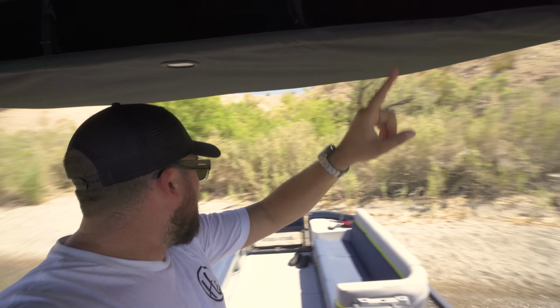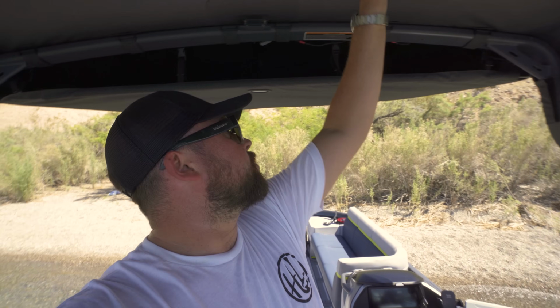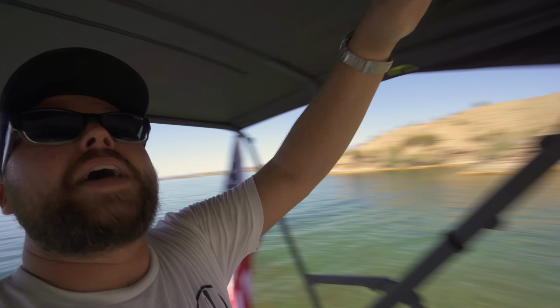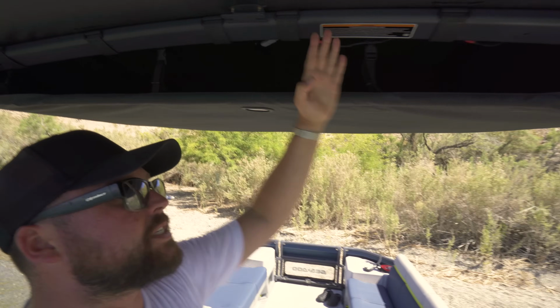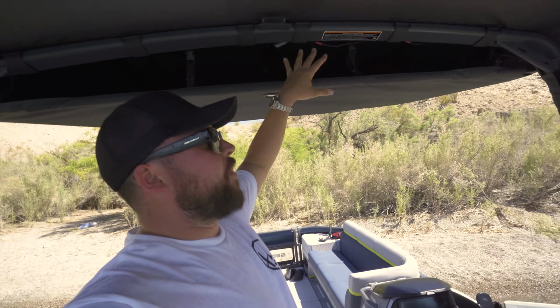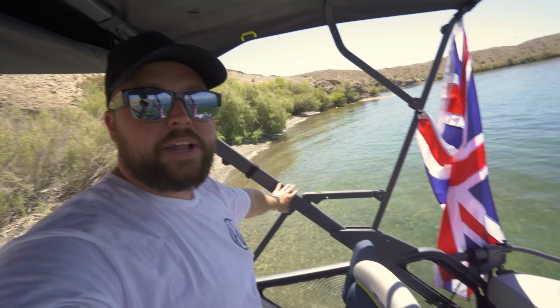bimini. I think if anything, I'll probably buy one of those silk shades that you can just clip on and then I would just run it to the front of the boat, and that way when you park up, you can add some extra shade if you want it really quick, and then take it down really quickly. This also folds, so this rear section of the bimini comes forwards, and then everything tucks away neatly into this. So you're literally left with this right here. Everything's folded in, and then you've just got this one central arm.